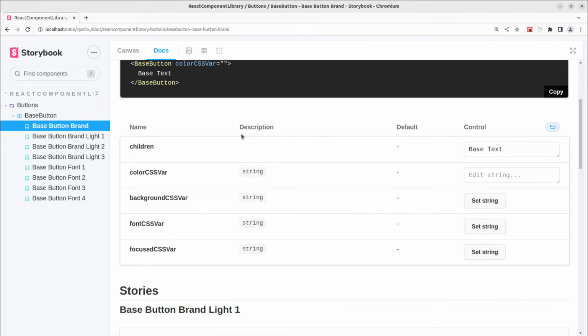And we see that there would be a description and default values listed here, but we haven't specified anything in our TypeScript file. If we had, Storybook would already infer that automatically and insert it here. So let's do that.